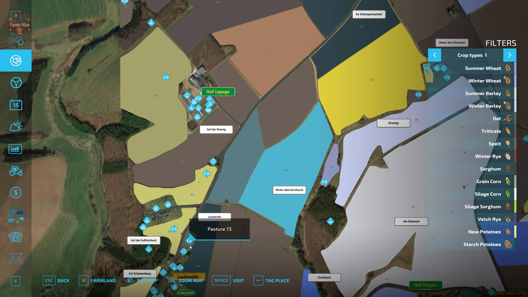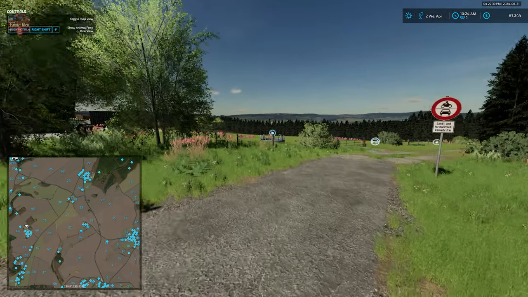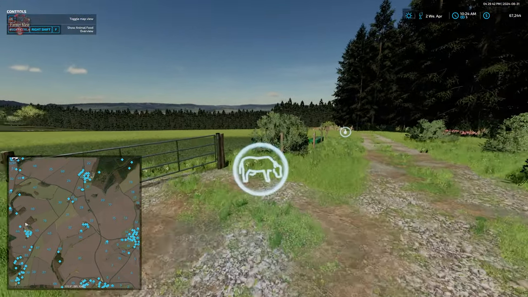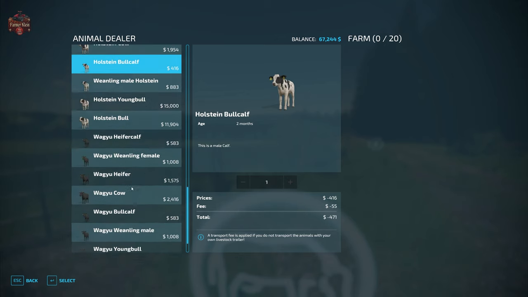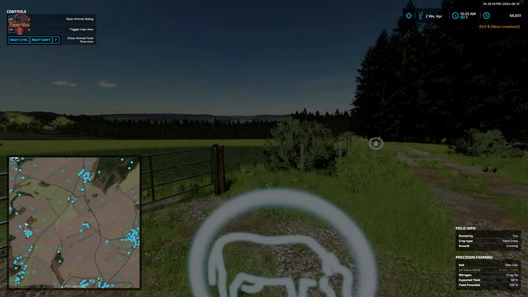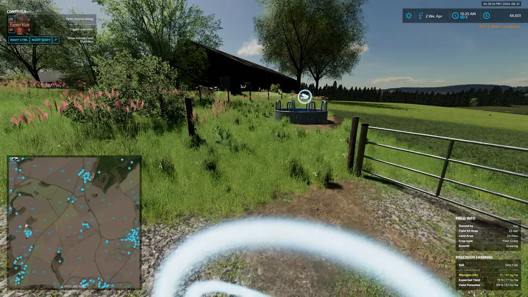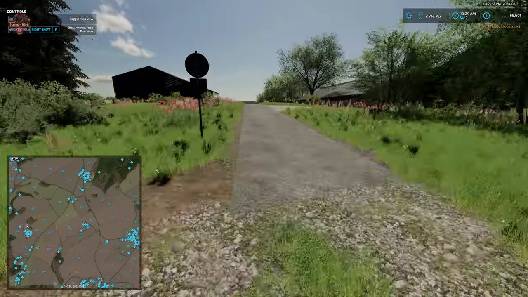Continue to make our way up the western side of the map. We were at pasture 73. Now we've jumped all the way up here to this particular farm. And that is going to be between farmland or field 44 and field 45. So here we have the triggers for field 44. And shockingly, even though we have such a large pasture area here in 44, we only have the ability to put 20 cows inside.